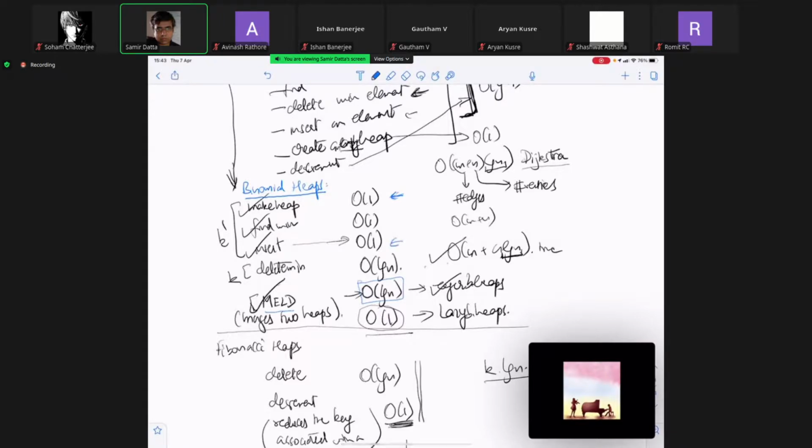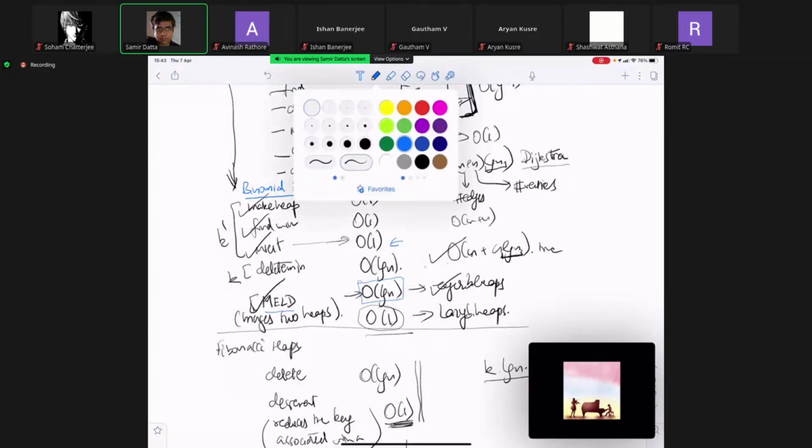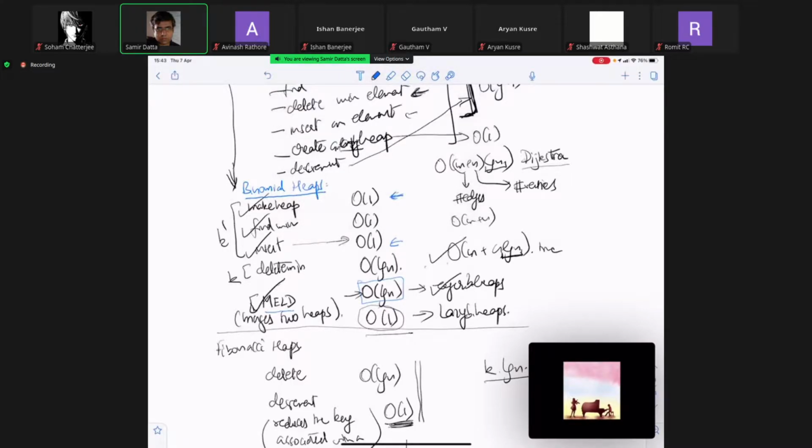Insert, in these two you give 1 unit of time, one credit to the tree. And now delete min takes order log n, and with these extra credits you can do meld in order one time.